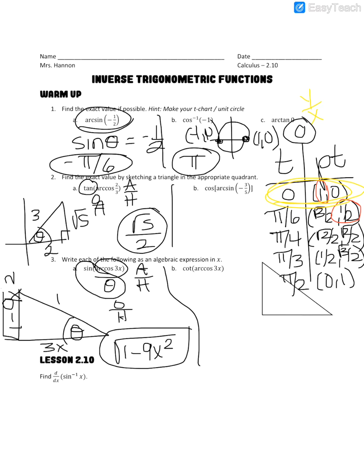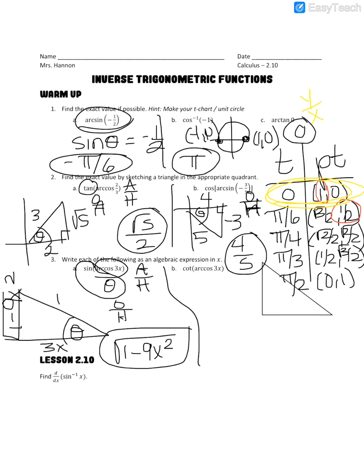Okay, for 2b, I want to draw another triangle. This one, my sine is equal to a negative 3/5. So since sine is negative, I'm in quadrant 4. Okay, so I have some angle. Sine is opposite over hypotenuse, so I have my opposite and my hypotenuse. This is clearly a 3, 4, 5 triangle, so 4 goes there. Now I want to evaluate the cosine of this. So that would be adjacent over hypotenuse, which is 4/5. And it is positive because cosine is positive in the fourth quadrant.